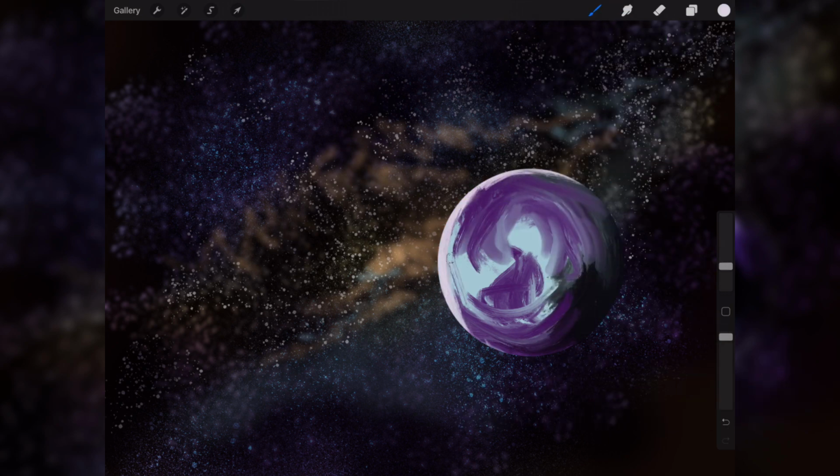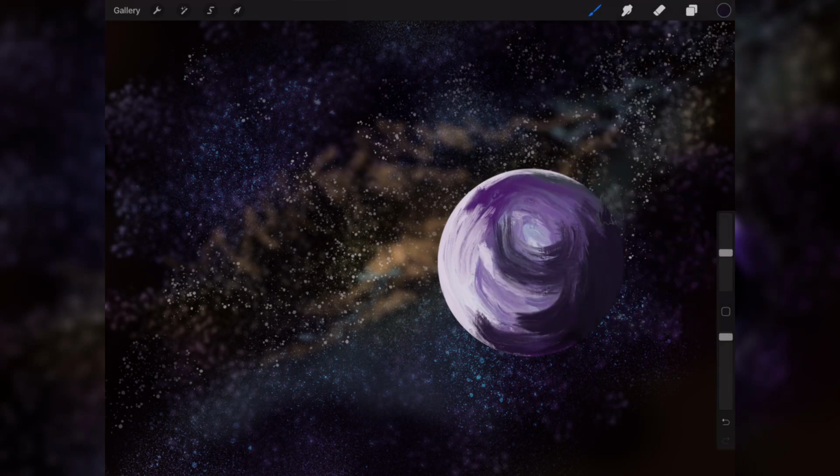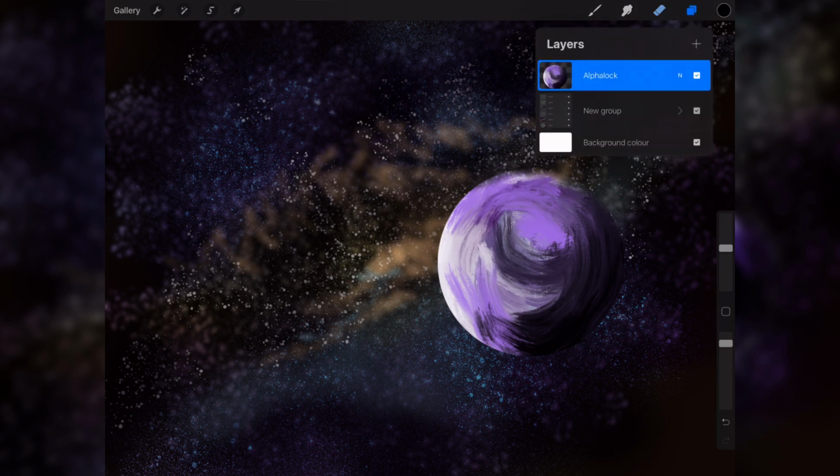So I'm just going to fast forward a little bit just to finish off the sketching in of this moon. And I want to get to using an eraser. Now, if you use an eraser on the alpha lock, it erases the original pixels that were there, well, any of the pixels on the layer.